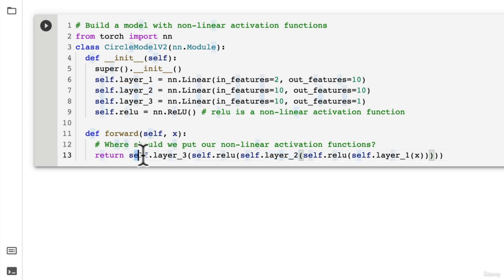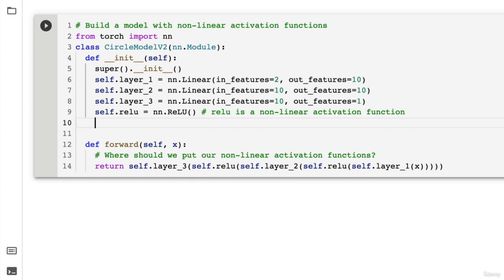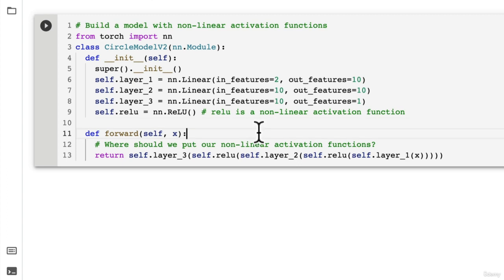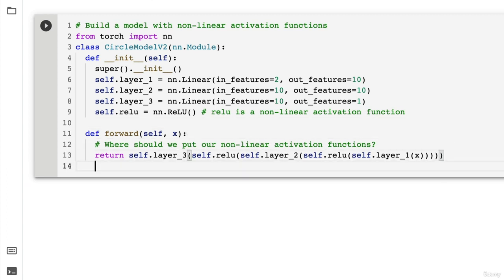And then finally, the outputs of layer 3 stay as they are. We've got out features there. We don't have a ReLU on the end here because we're going to pass the outputs to the sigmoid function later on. And if we really wanted to, we could put self.sigmoid equals nn.Sigmoid here. But that's just one way of constructing it. We're just going to apply the sigmoid function to the logits of our model because what are the logits? The raw output of our model.